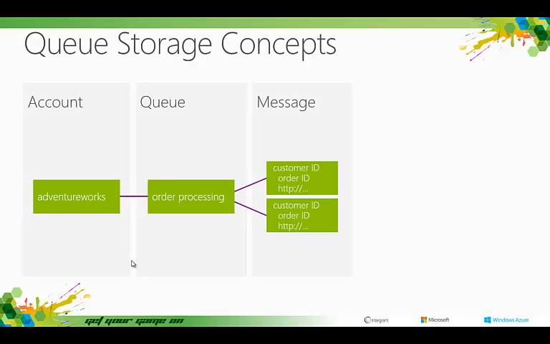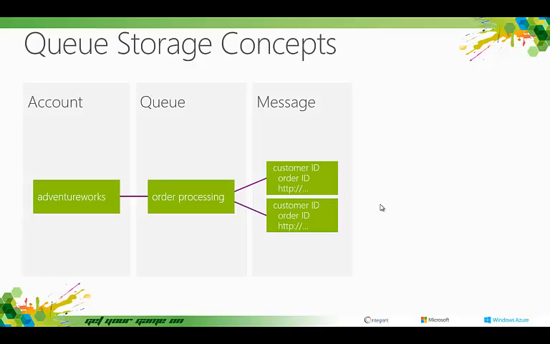This is a fantastic way to build loosely coupled systems, right? You say, well, I want to have a client app that submits something into the cloud. I could point it directly at a service, or I could just drop a message in a queue. And then at some point, I know that my service is going to pick that message up. And that means that the processing service doesn't have to be available at the time I drop that message into the queue. This is guaranteed delivery, first in, first out.